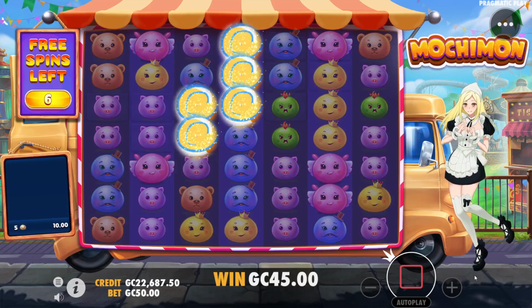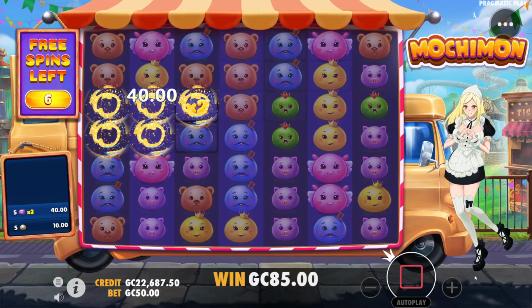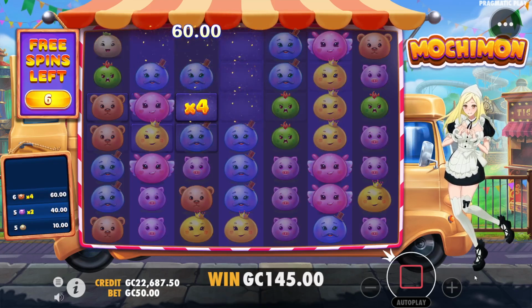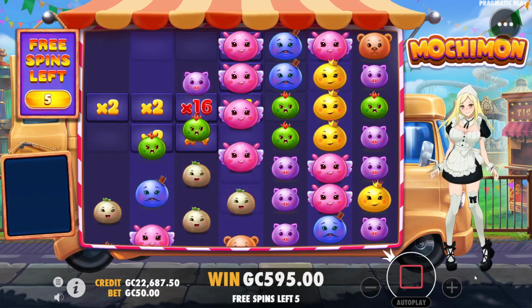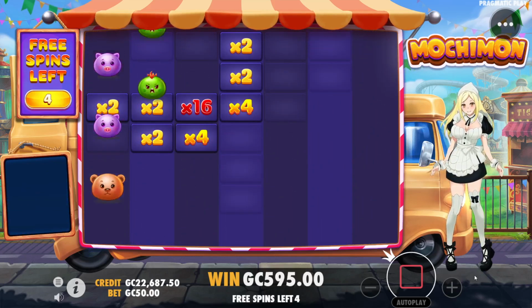Can we get some blues to drop in here? That'd be great. Nope, no blues at all. How about another bear? Hey, we got 2 more bears. Now we need more blues again. We got blues connecting. There's an extra one there. We got some nice connections going on, kind of right in the middle there. We got 5 spins left. It's a little off center, but still kind of right in the middle.